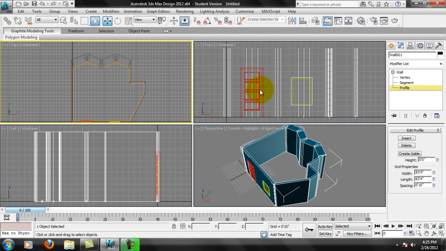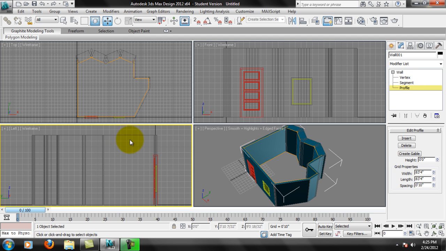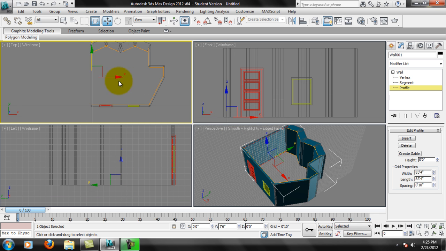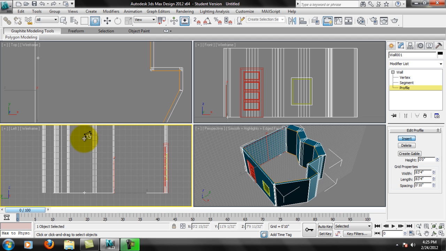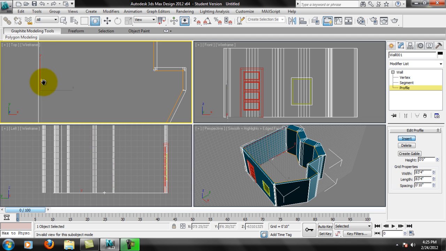Last but not least, profile. Profile has to do with the elevation, more so than the actual plan. You can see with the gables here. Let's see. Should be insert there.